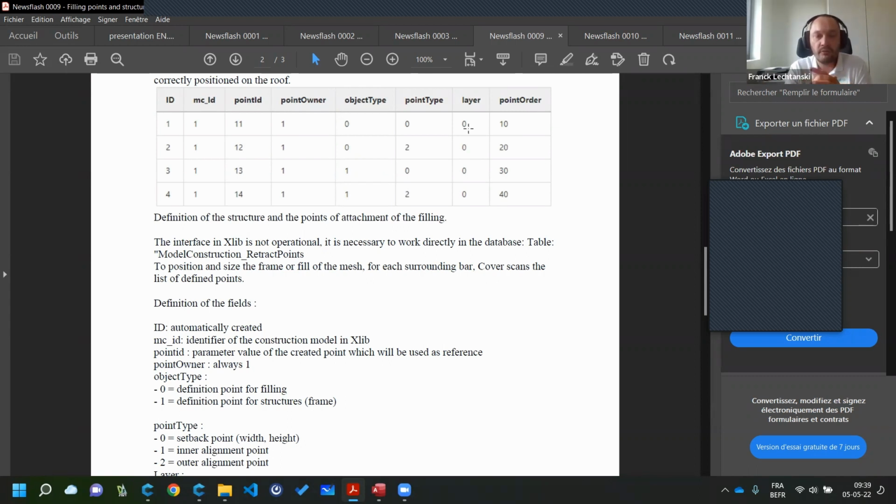The advantage of this solution is, you know, in the multi-filling, before you had to add specific actions on the beam to define the number of fillings and the different layers you have, and to define different points. It was really long and really boring to do. Thanks to this solution, you just have to implement your points and it works.